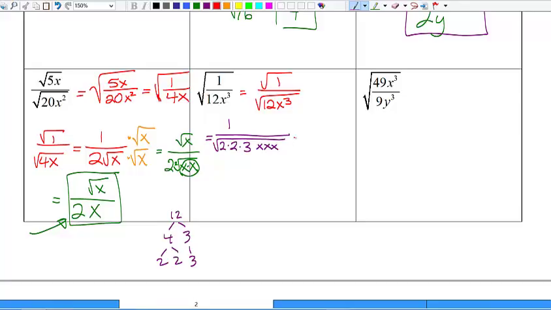I would like to multiply that by some value in the numerator and the denominator so that I make a new radical with only groups of 2 in it. Okay, so let's go back through and look. I have two 2's. Well, two 2's, that's perfect, right? So I'm going to keep those 2 times 2 right there. I have just one 3. Uh-oh. I need two 3's, don't I?